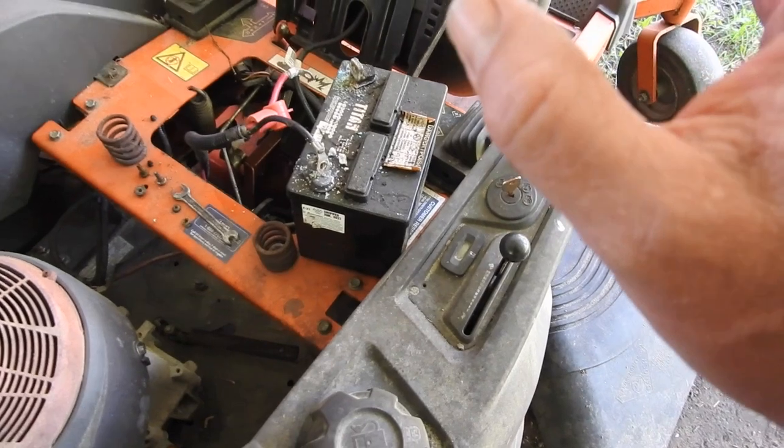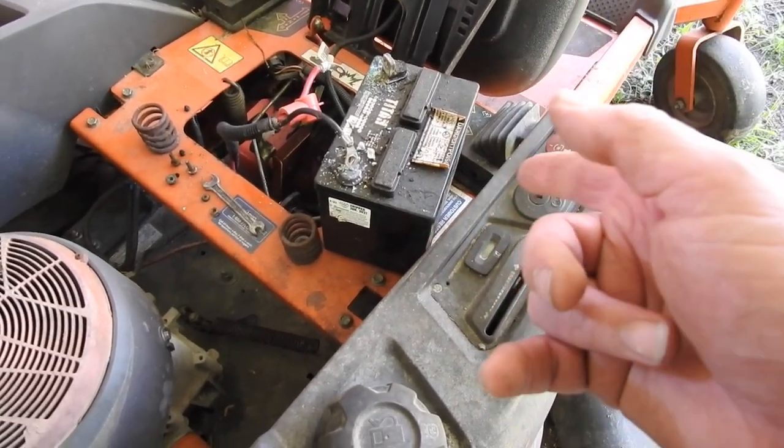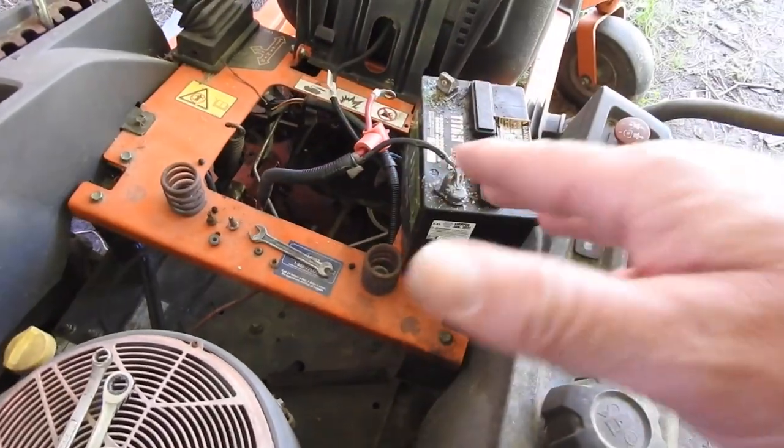Anyway, this battery, it might be dead. I've got a new battery charger that reconditions batteries. We're gonna try to recondition it, but I'm probably gonna put another one in there for now just so we can get it running today.